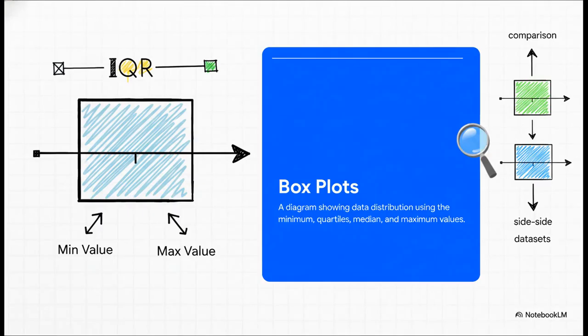always your best bet. And that brings us perfectly to box plots. A box plot is just a clever diagram of 5 key numbers: the minimum, the maximum, the median, and the 2 quartiles. They are incredibly powerful because they let you see the median and the IQR just by looking at them. This makes it super easy to compare the average and the spread of two different data sets side by side, which, you guessed it, is a very common exam question.